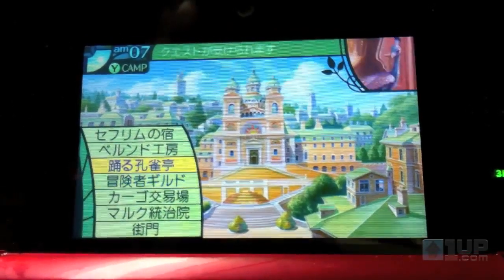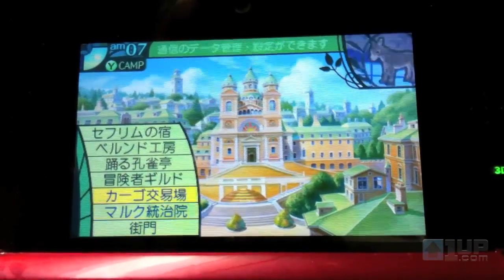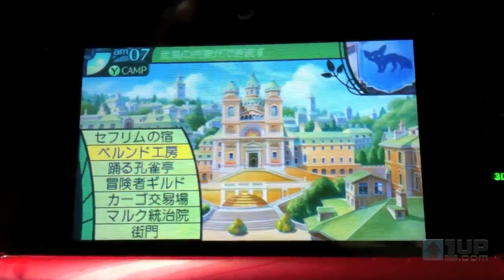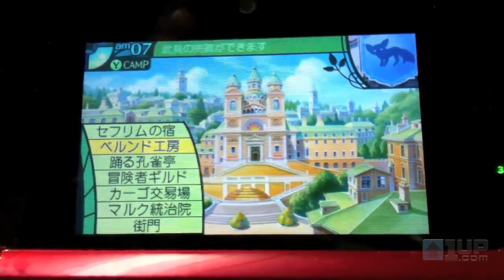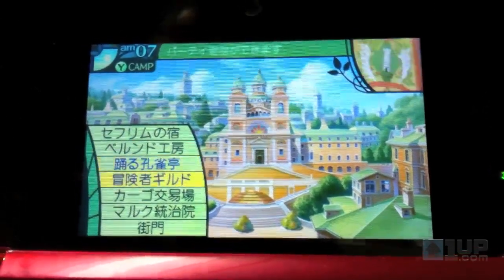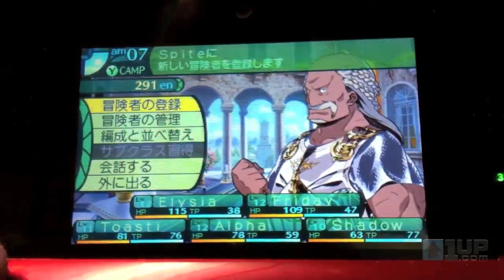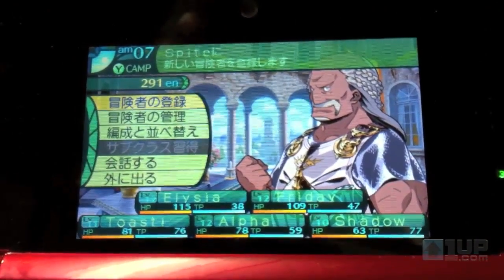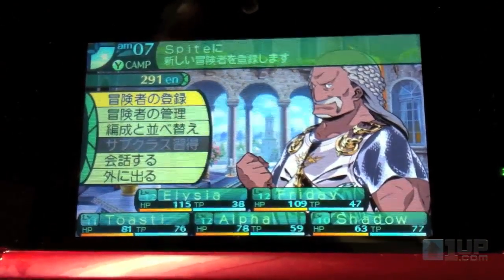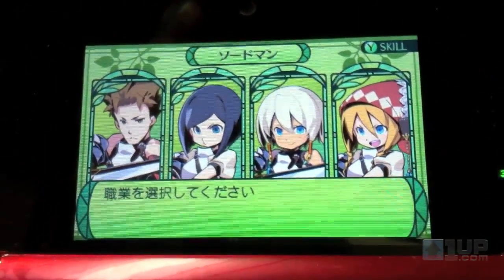As with other Etrian Odyssey games, you basically start out in a center town and create your guild and have a base of operations. You have an inn, you have a place to sell stuff, you have a bar where you get missions, you have a guild hall, etc., etc. So let's go to the guild hall and check out the classes available for this game. You can of course create your party here, and as always there are classes.